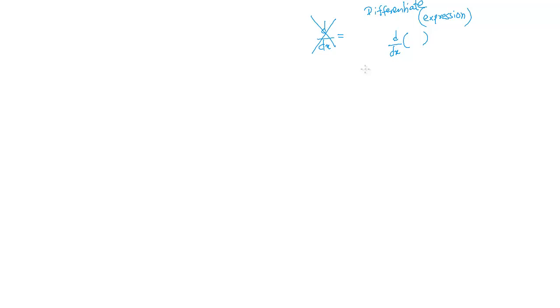Now the basic derivatives: when you differentiate something, you call the answer a derivative. That's what we call it. So when you differentiate d by dx of x to the power n, you write the exponent in front, then you reduce it by 1. For example, the derivative of x squared would be 2x. The derivative of x cubed is 3x squared. The derivative of x to the power 4 is 4x to the power 3. The derivative of x to the power 5 is 5x to the power 4, and on and on.